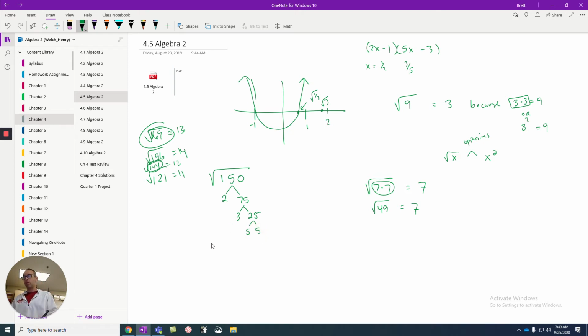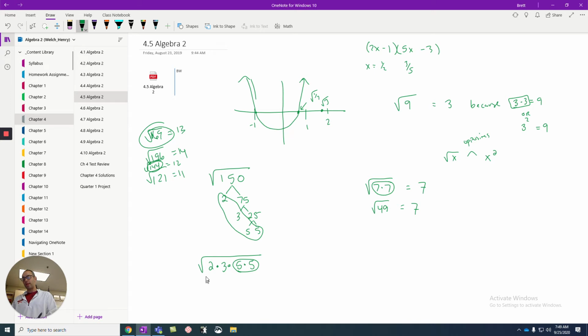That's not important. But now I have these component pieces, okay? If I combine them together in one square root, I can think of it as 2 times 3 times 5 times 5. I'm going to show you another way to do this here in a second that might save you a step or two. But whenever I see a number multiplied by itself, that's a great thing for me.